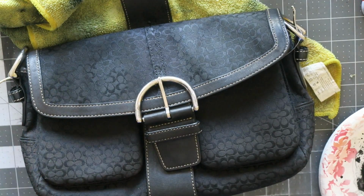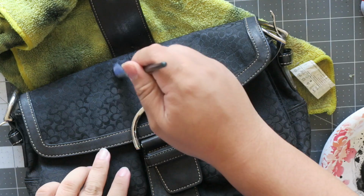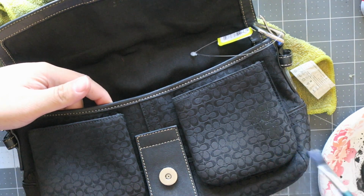All right, so now I'm going to work on the front already. The top, I'm still waiting for the rest of it to dry, but I just want to start on the front side now.